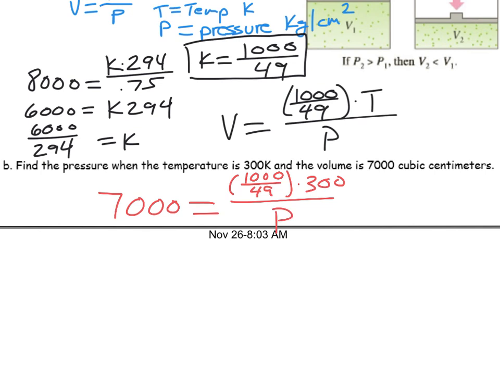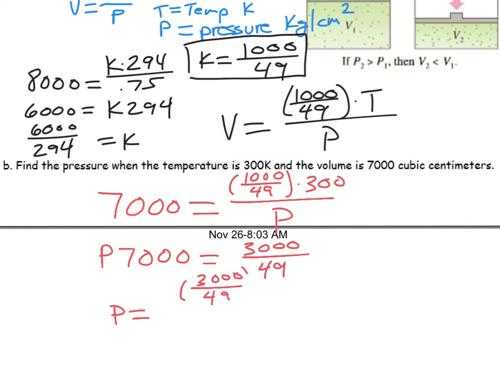First thing I would do is multiply both sides by P. So then I get pressure times 7,000 equals, if I multiply 1,000 by 300, that's coming from the line above, I would get that. And then really I just have to divide by 7,000. Obviously I'm going to be headed towards my calculator here pretty soon. If you were to throw that in your calculator, be really careful that 3,000 over 49, switch it to a decimal first or make sure to put it in parentheses. Otherwise, your answer will be a mess.